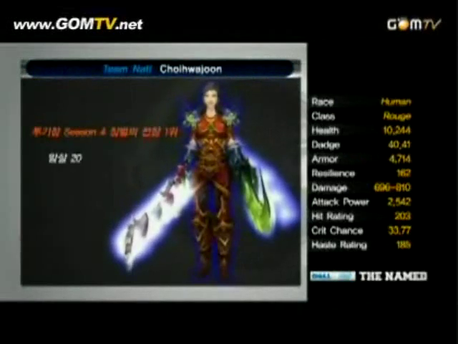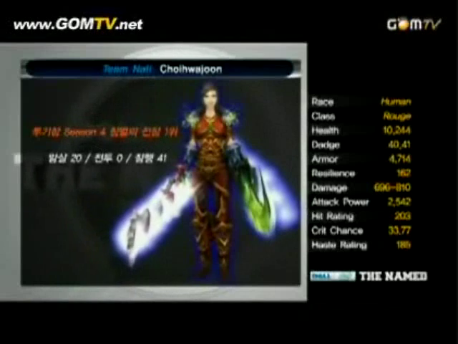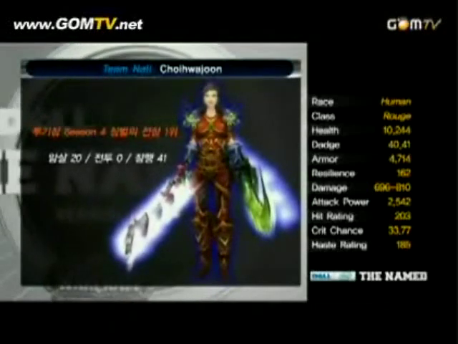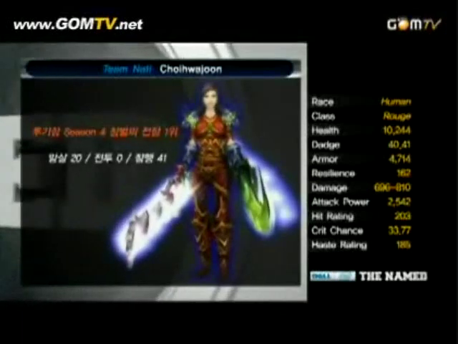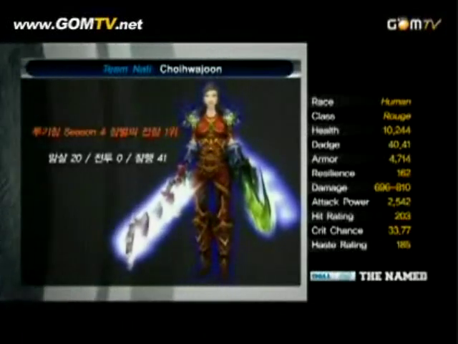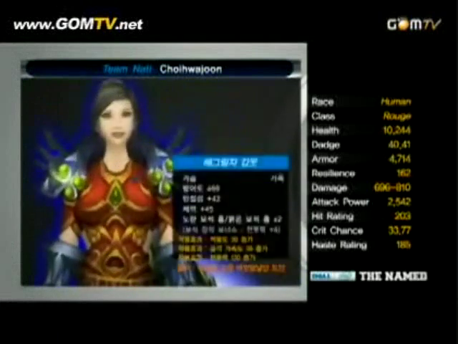And Team Rogue, Chehua-jun. 10k health. Wow, look at his dodge. That's 40% dodge. And 2,500 attack power. That's disgusting. That's 300 more than Hannibal on the other team, but 20-0-41 Shadowstep spec, and she's hot.